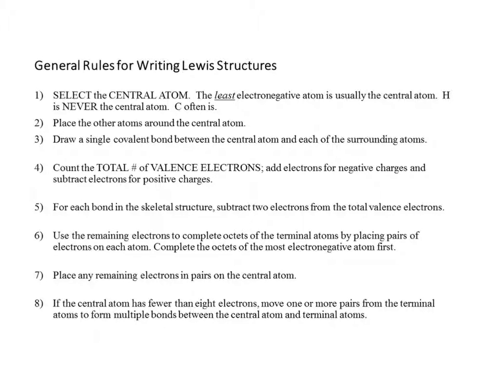So once you've selected your center atom, you're going to put the other ones around the outside of it. Let's just call this our center atom here, and let's say we had 3 other atoms involved. We're going to put them around here. I like to do it this way: if I have 2 extra atoms, I put them in a line with the center atom. If I have 3, I generally put them in a triangle.